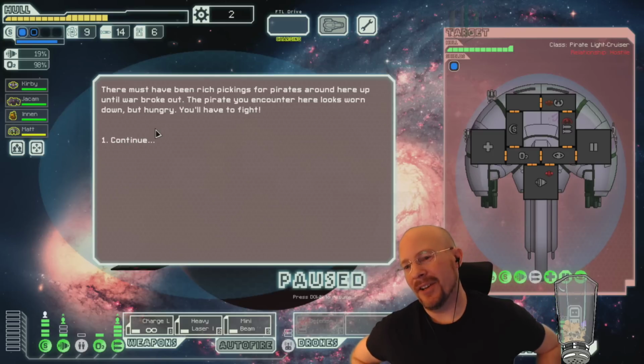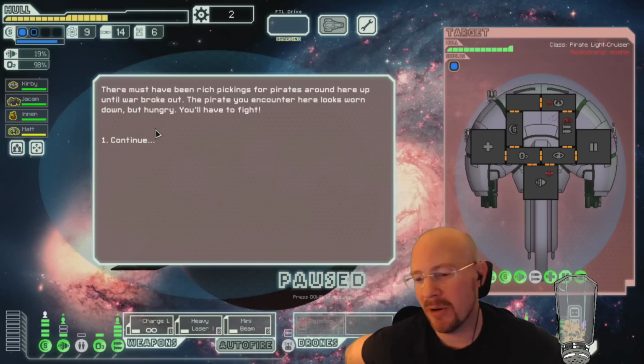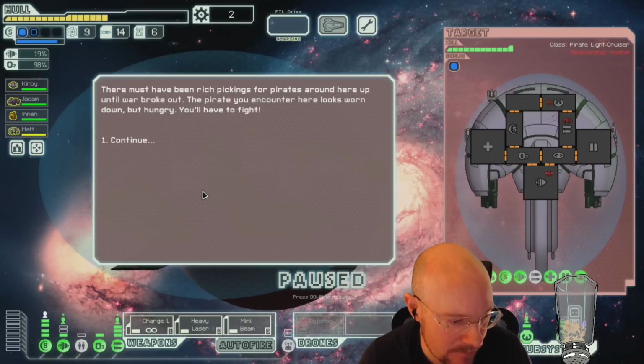Man, look at this ship. This is a Sector 3 ship. Burst Laser 2, that's 5 power weapons, cloaking. What a stupidly overpowered ship.